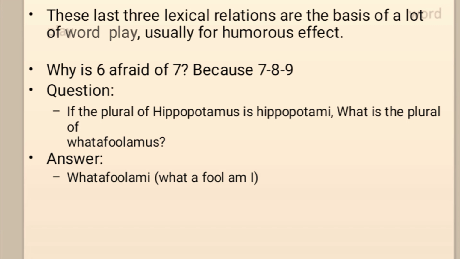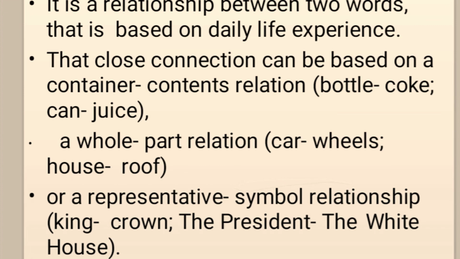The word lamb might have multiple meanings. So this is how we play with the words. Next comes metonymy. It's the relationship between two words that is based on daily life experience. That close connection can be based on container-contents relation, bottle, Coke, can, juice, a whole-part relation. This is called whole-part relation.